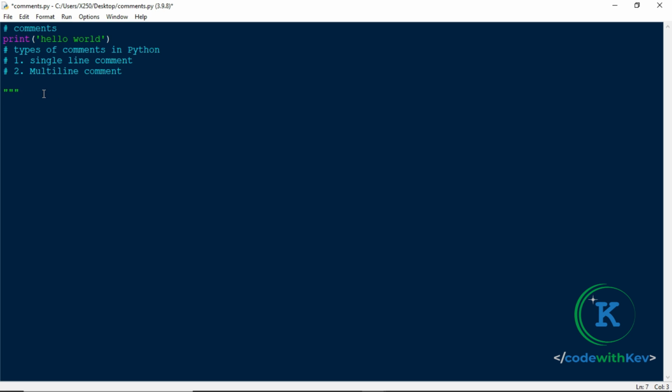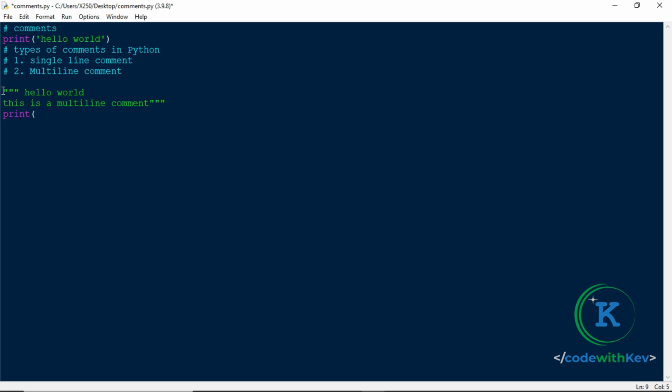You can use a multi-line string, and a multi-line string is created using 3 double quotes followed by the multi-line string. For example, this hello world. This is a multi-line comment.